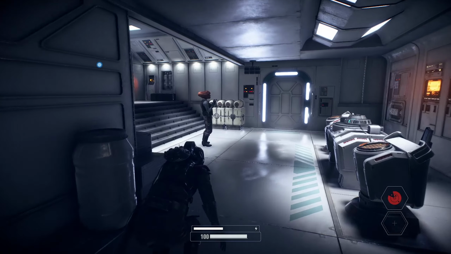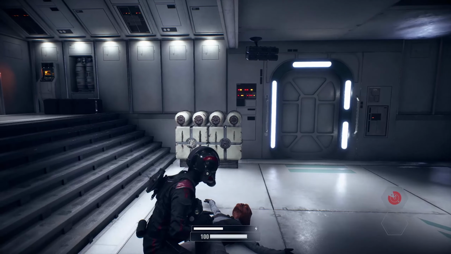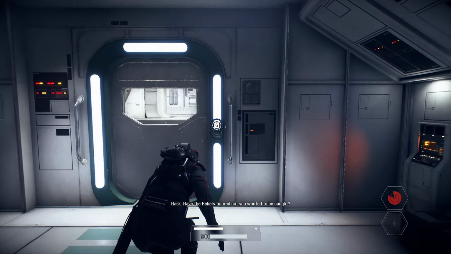Okay, so now let us just walk kind of quiet. And a boom! And a boom! And a boom. There we go. All right. Now let us open the door.